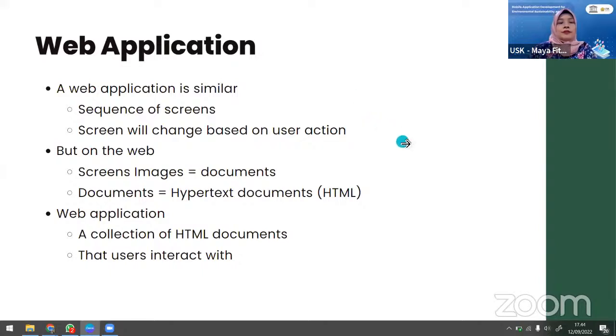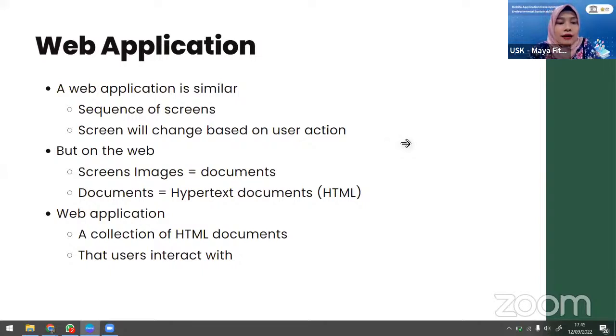Okay. Now we move on to the web application. A web application is similar. It's like a sequence of screens, and the screen will change based on user action. But this happens on the web. The screen image is like a hypertext document that has hyperlinks on it.